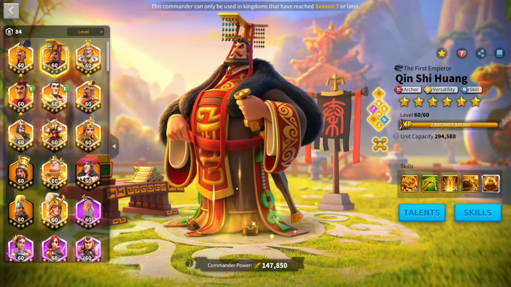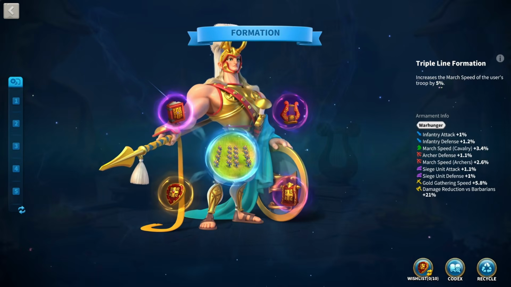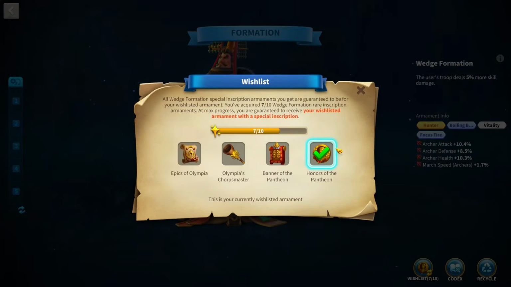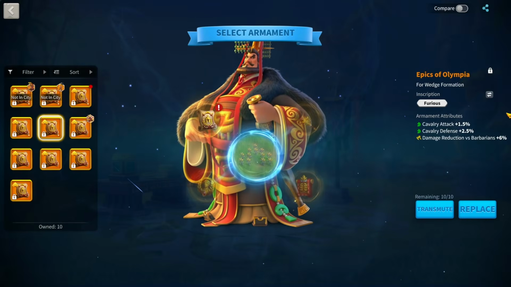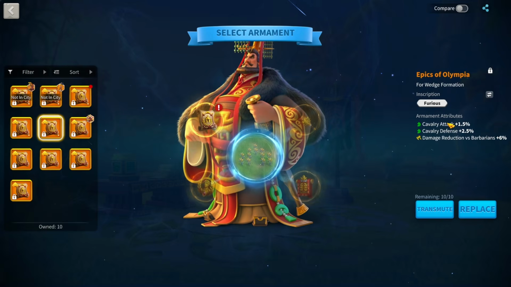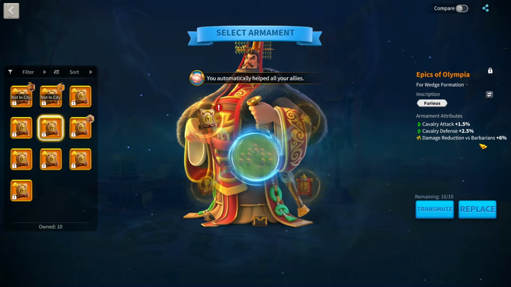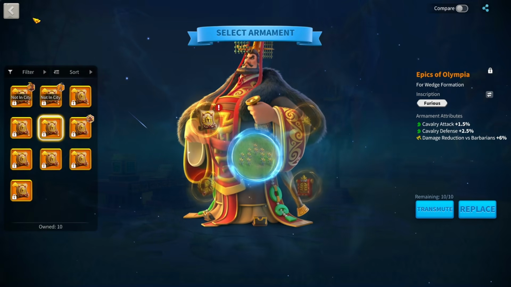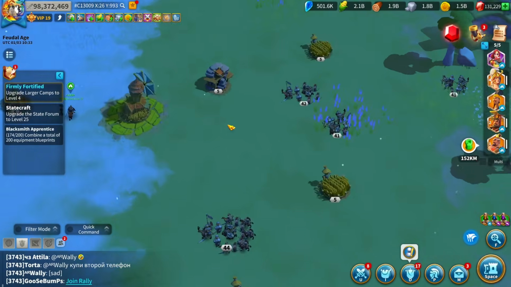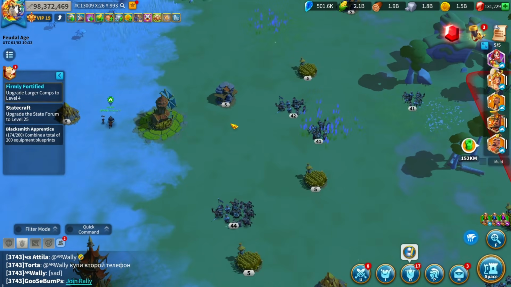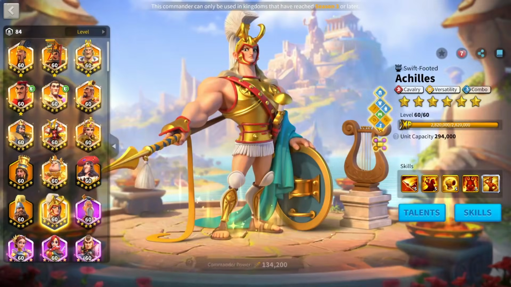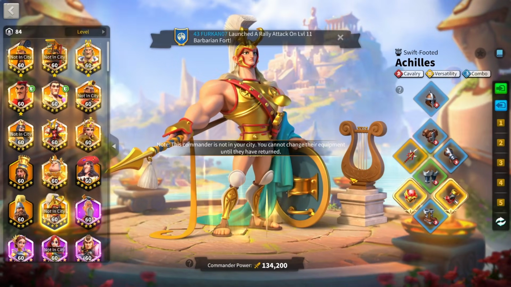And then this doesn't have to be triple line formation for March speed like I have them. Just when you open armaments for your normal formation and you see something with damage reduction to barbarians, you can just keep it and then use it in the future. The max is 6.5%, I believe, so you can get all the way to 26% barbarian reduction, and it's going to help you immensely to survive barbarians, especially when you're in Season of Conquest and you're a newer player who doesn't have full legendary equipment, fully iconic and fully tiered up like the old players have.